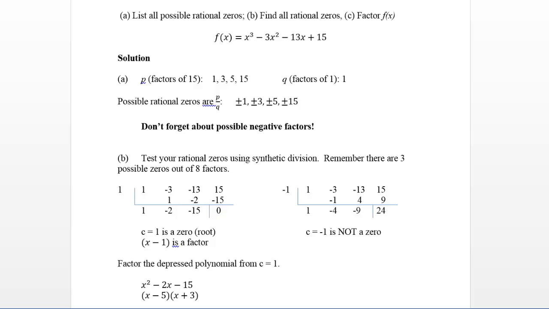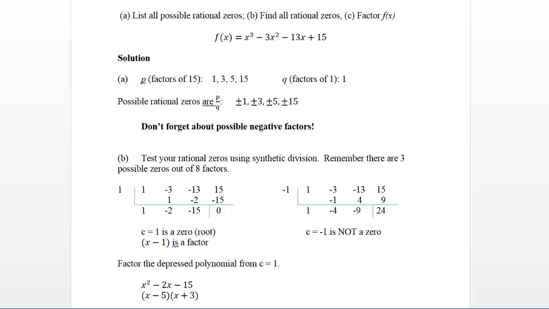And of course, we don't know which one of those are zeros, but that's a lot less than an infinite number of possibilities. So the rational root theorem here has narrowed our possible zeros down to 8 possible zeros. And so that's going to limit us from having to guess and check a whole bunch of other factors. Now, we still have to do a good job of narrowing it down within these given 8. Now, part B says to go ahead and find all the rational zeros.